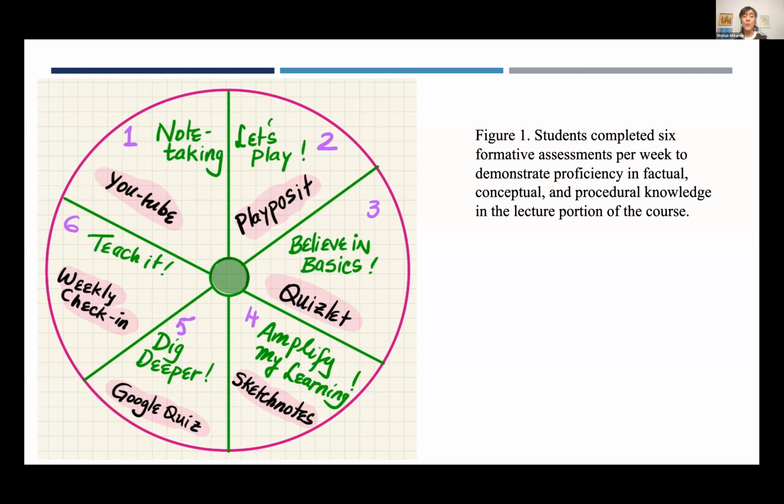The last one is the weekly check-in. Because it's an asynchronous class, I have the students come in for 10 minutes per week. They show up anytime. I gave them different timings when they could come. I still do it for my Bio 22 class right now. They come for 5 minutes because it's a much easier class, and they don't have to come every week in Bio 22. In Bio 23, 24, they came once a week, and they had to explain to me that week's concept. And that concept was in the YouTube, and it's also in the sketch notes.